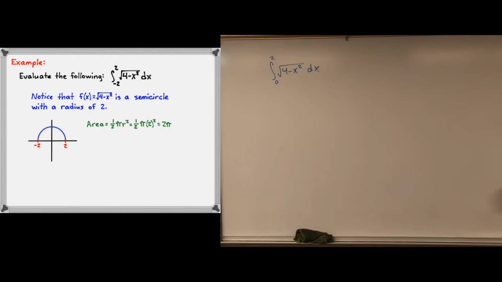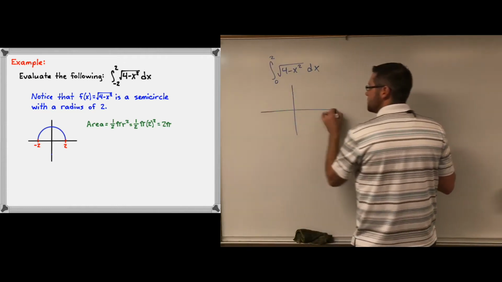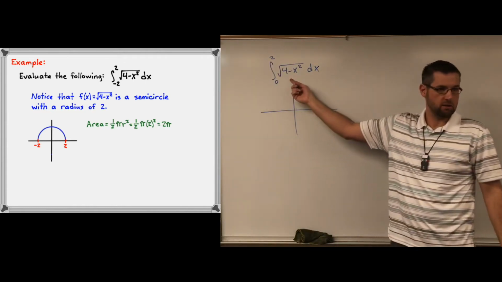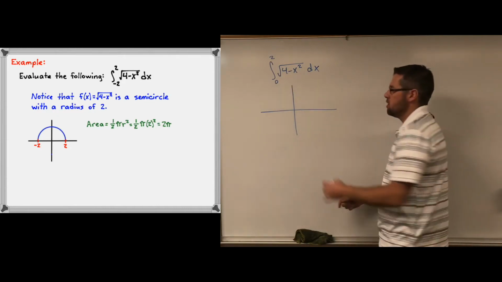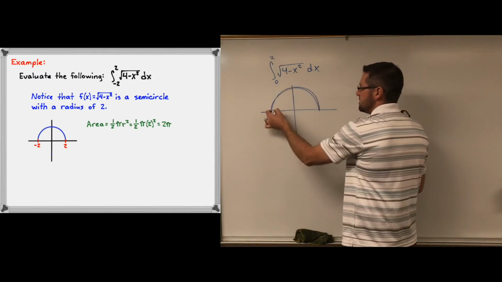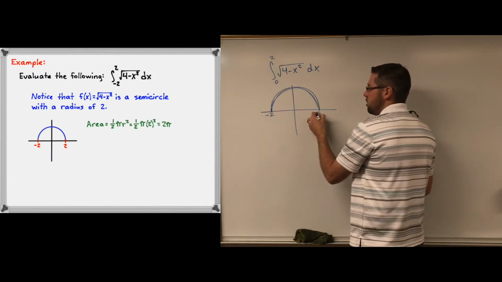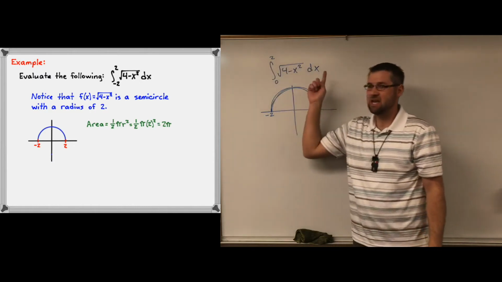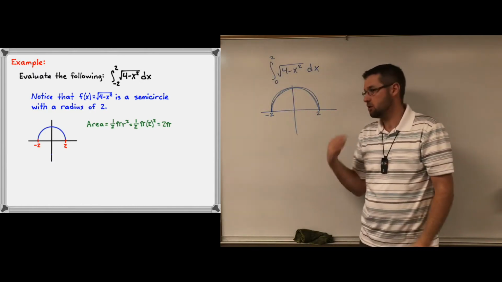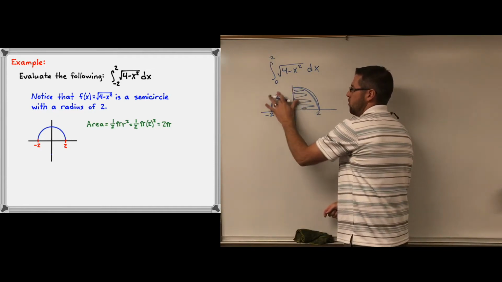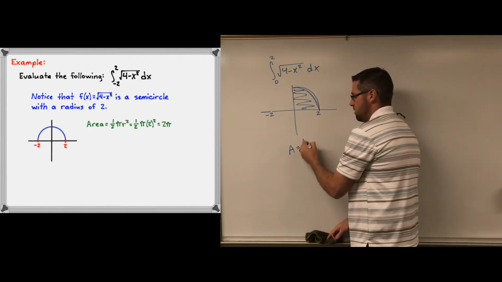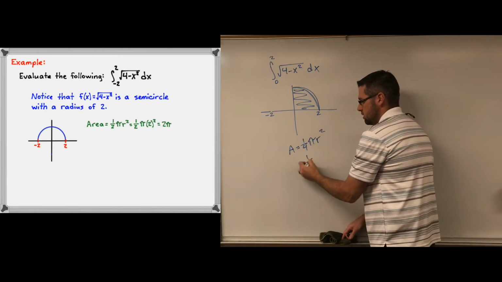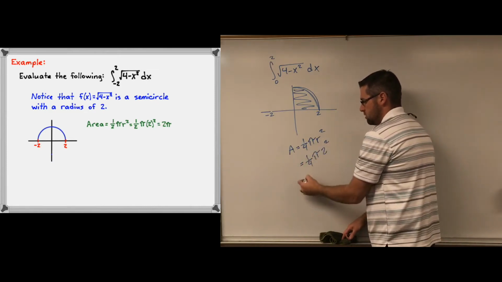So what's the difference in the two problems? We're still dealing with the semicircle in the equation. What was this thing called again? The integrand. So we're still dealing with this function, this semicircle, and the semicircle goes from -2 to 2, but this is saying I only want the area from 0 to 2, so I'm only looking for this part, which is a quarter of a circle. So the area is going to be 1/4 pi r squared in this case. So that's 1/4 pi times 2 squared, which is just pi.